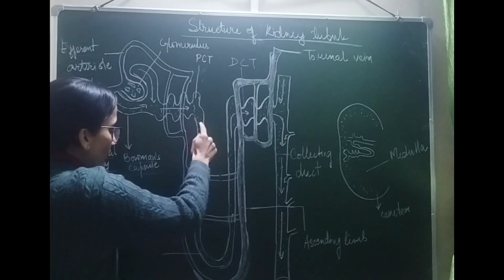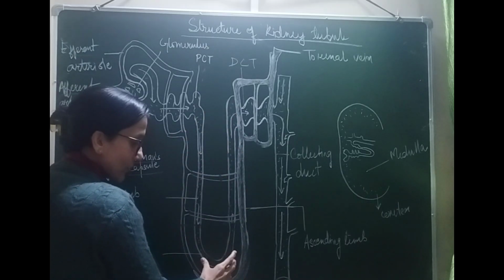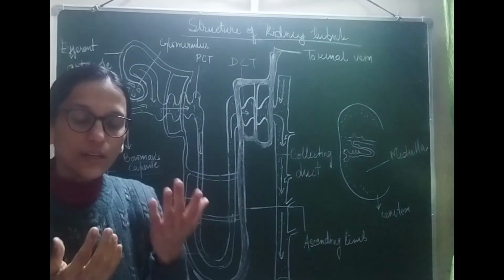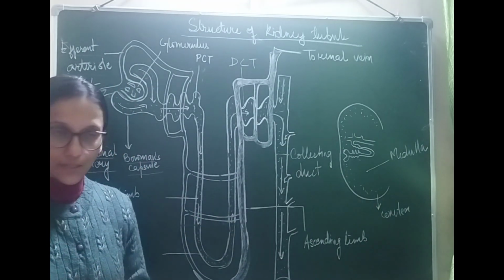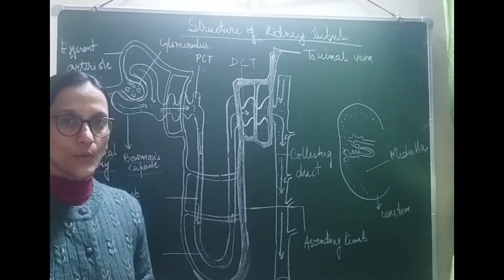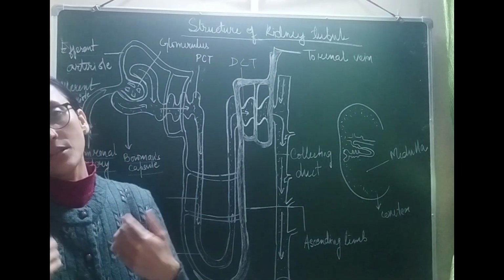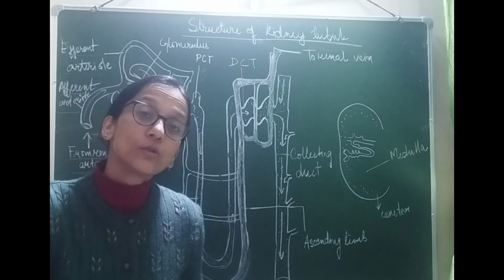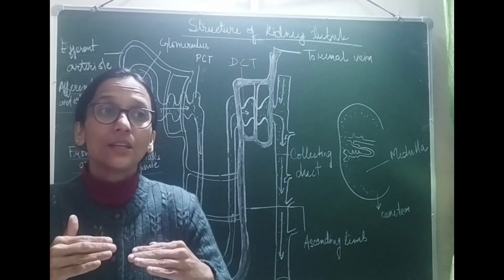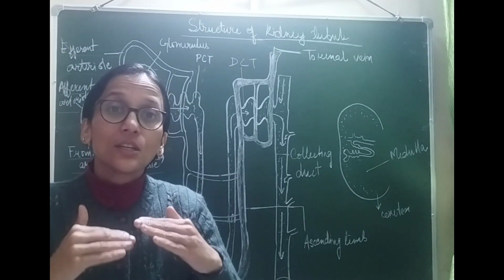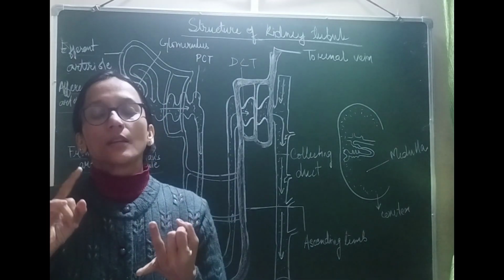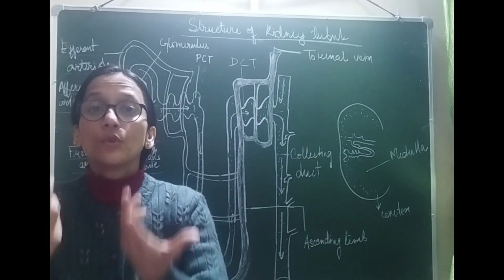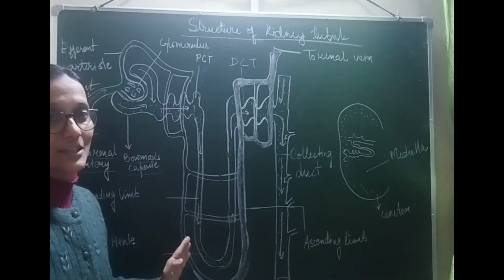Now during its journey through the tube and this network of blood vessels which is right on top of the tube, something is going to happen. What is going to happen? There is going to be tubular reabsorption. That means the substances apart from nitrogenous waste which were important for the blood are going to be reabsorbed. The blood would never want to lose its glucose and amino acids along with urine, right? It will also not want its plasma to go away, because that will hamper homeostasis, or the concentration of the blood. So water, glucose, important amino acids, and salts like sodium and chloride are all going to be reabsorbed from the tubules by the vasa recta.